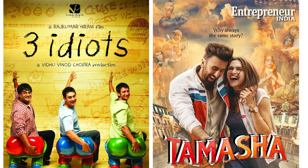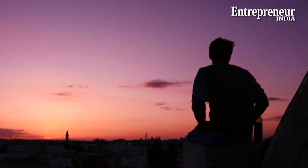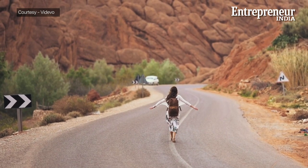It's the age of rebellion and the age of freedom. From movies such as Ki & Ka and Tamasha, even the mainstream has started to popularize the concept of following your heart and excelling in what you love. This urge to abandon your 9 to 5 job and jump straight into your passion has resulted in a new form of worker — the freelancer.